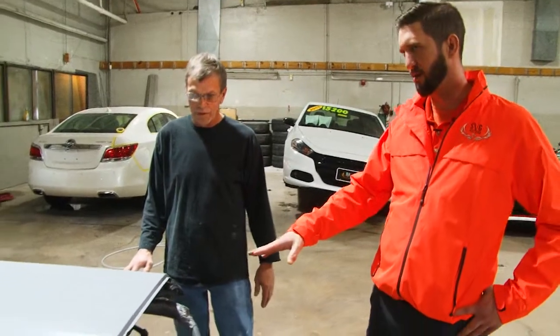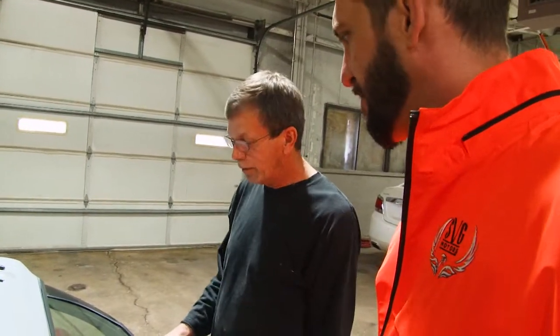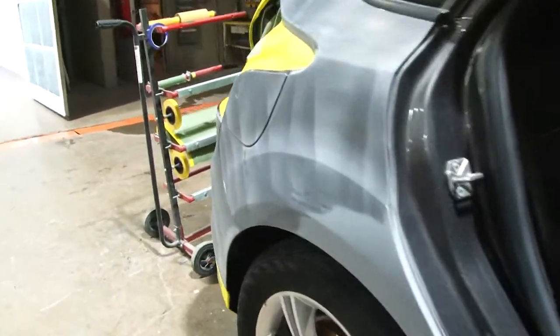So what are you doing now? What's this you got going on? We're making a primer so it'll cure real good, and then plus we're gonna let it dry overnight. So it's got everything working for it, so it don't shrink back in your materials. See? Then it's a little bit of prevention. And then we got the car over here. We're ready to hang it in the morning. It's already taped up. We're just waiting to hang the door back.